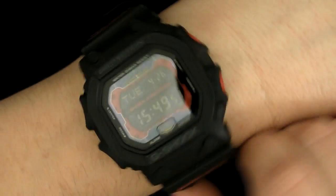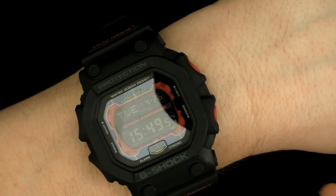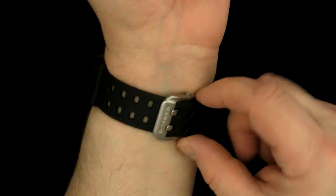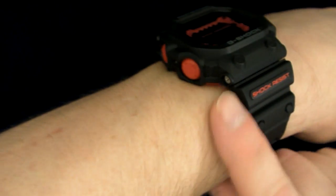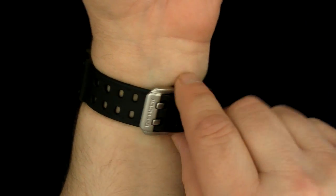Some people don't mind having a watch that sort of flops around. You know, they wear their watch loose and it kind of flops around on their wrist. I can't stand that. And because this watch is so heavy, it tends to slide down and hits against the back of your palm, unless you tighten it up. And when you tighten it up, this buckle digs into the underside of your wrist. Because there's quite a bit of gap here on each side, the straps do not hug your wrist in this area, which focuses a lot of the pressure down here on the buckle.